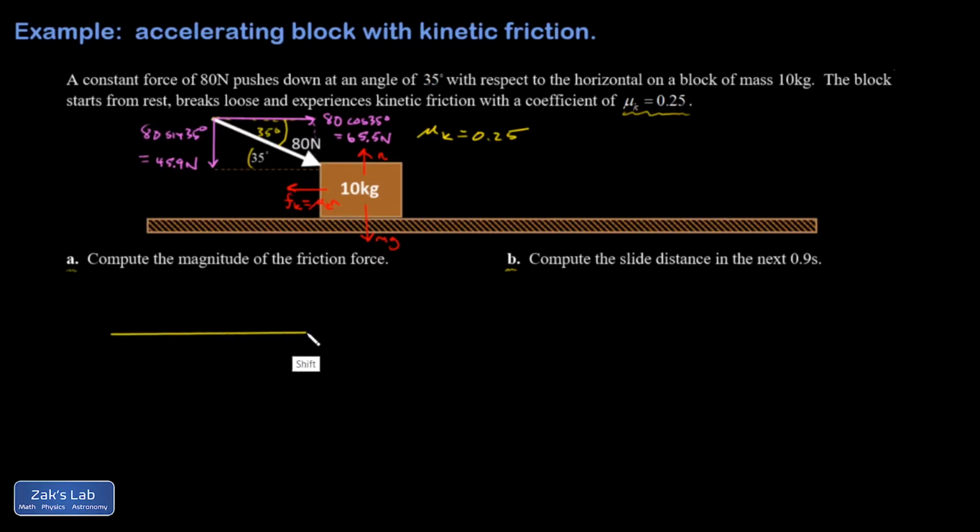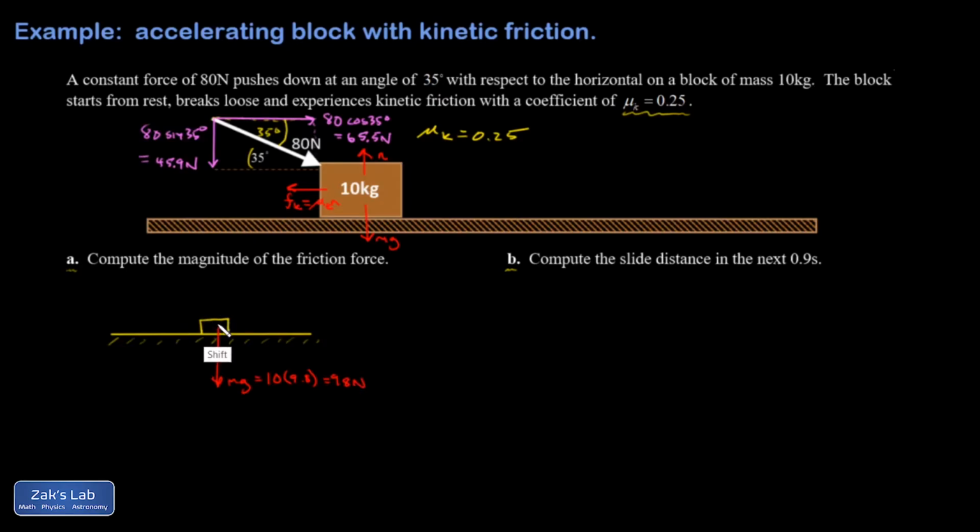And you could use a formal free body diagram if you wanted. That's where you represent the object with a mathematical point, or you can use a box. It doesn't really matter. And I'll start to list all the forces on here and compute some of them as I go. So my force of gravity pointing down, mg, that's 10 kilograms times 9.8 meters per second squared, and that gives me 98 newtons.